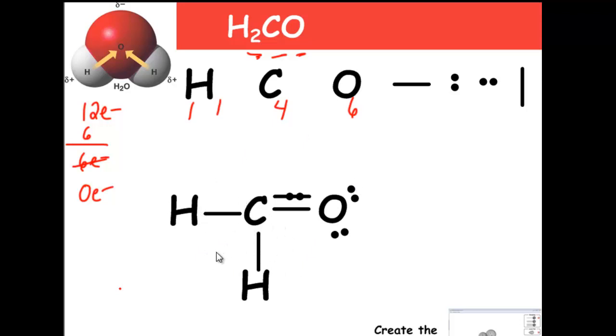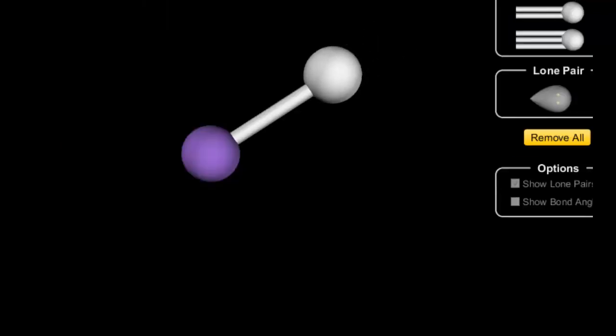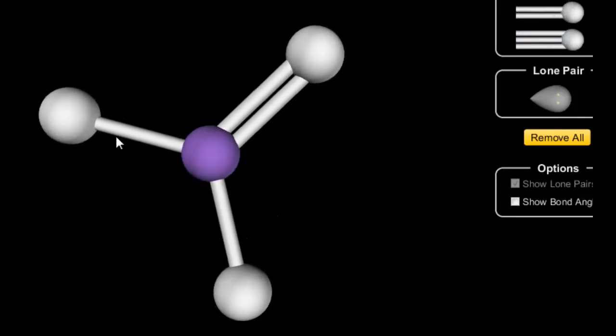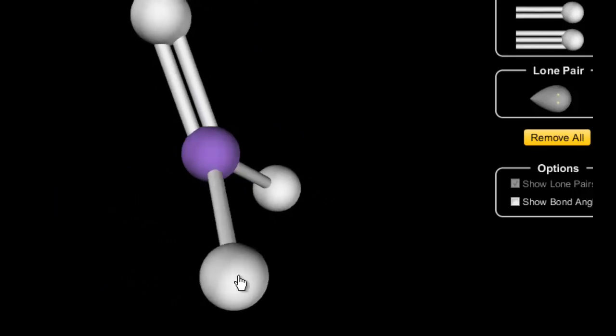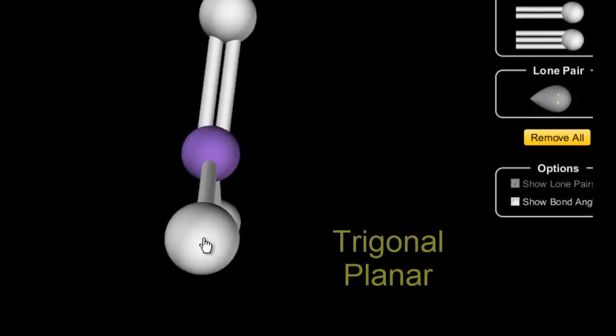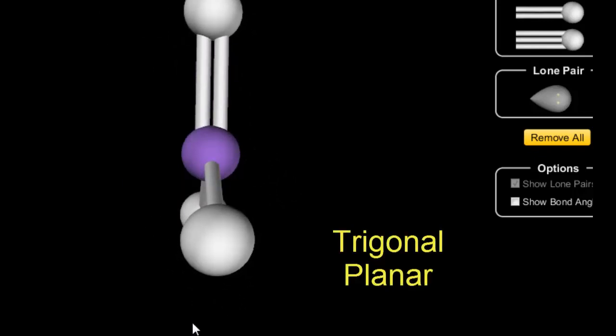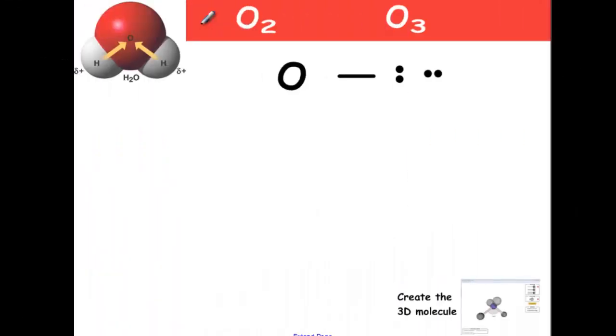So let's look at a real 3D model. Remember, we have two hydrogens and a double bonded oxygen connected to the carbon. So here's our two hydrogens, and let's add our double bonded oxygen. And when we look at our structure, this is what we have. We have this entire 3D sphere divided into three regions, 1, 2, 3, and they're each equidistant apart. So it looks like a triangle, plus they're all on the same plane. I could draw one line through this and hit all of the atoms. This is trigonal planar. All right, last two here. Let's do oxygen. This is oxygen gas, O2, and this is ozone.